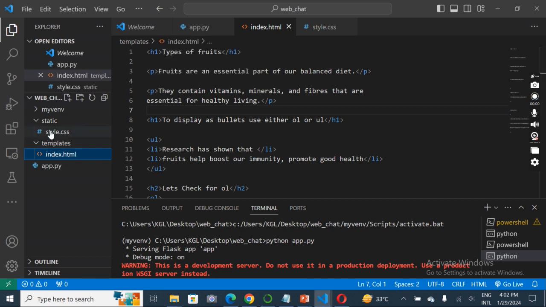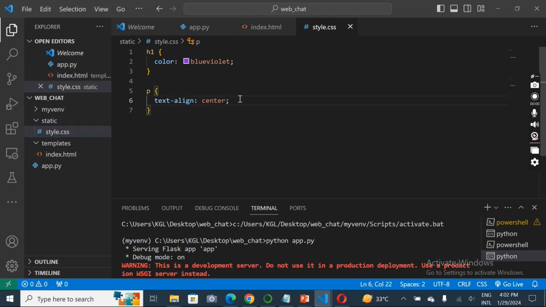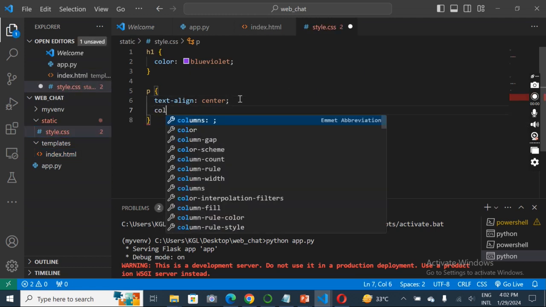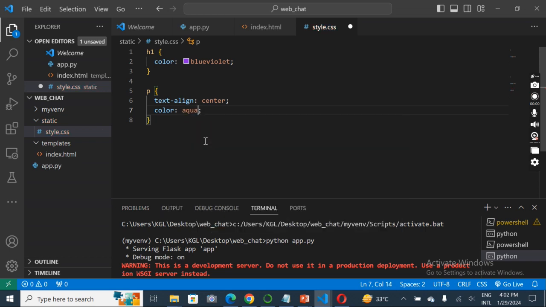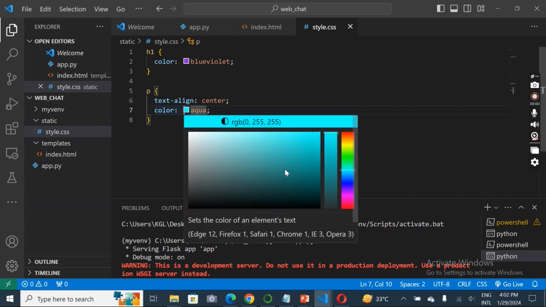I can also add something else. I say, okay, the color, I'm adding color to this. I say, let the color be aqua. Okay. Or I can click on this, select a better color. I don't like that.